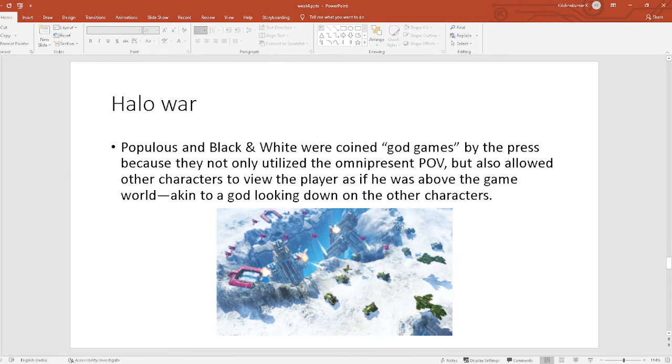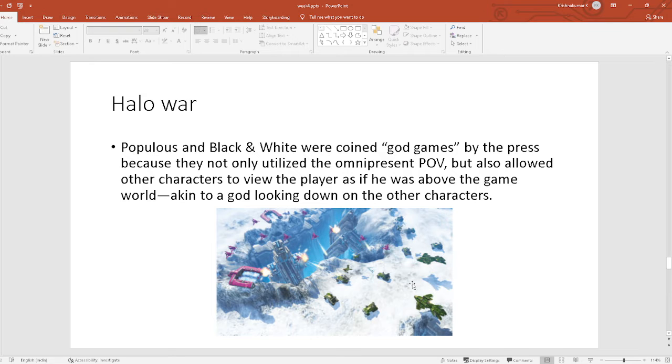So this is one example. This image is Hollow Wall, where it's omnipresent, where we can tell the characters to move from one place to another place, which you can see we can control. We are seeing the world from above. It's not isometric, we are seeing the world from above. Black and White was also a god game, so it uses the same omnipresence.